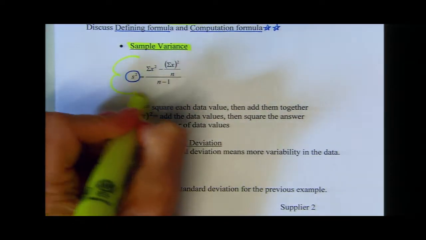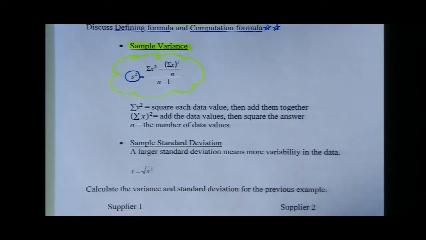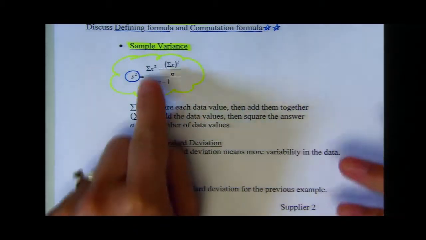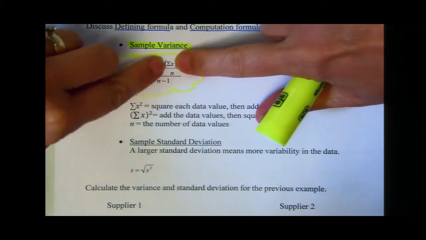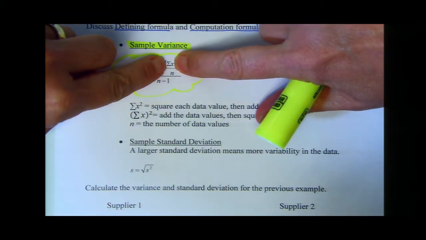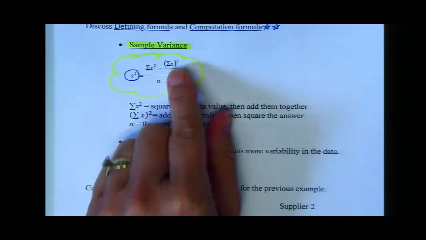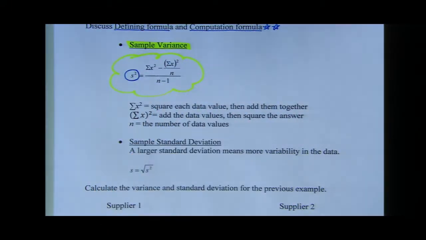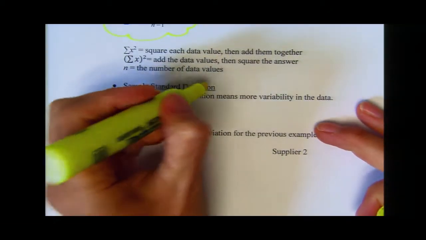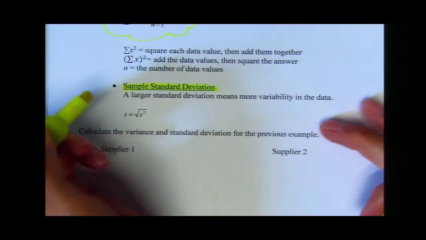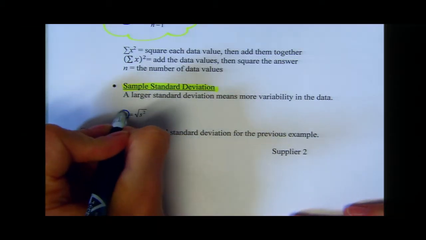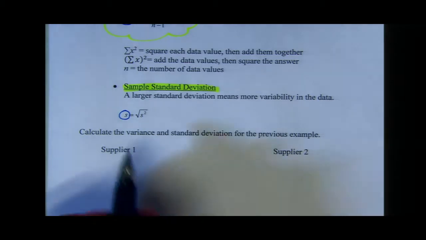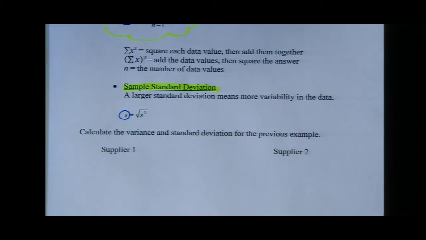And here is that formula. Now, again, I promise, it looks a whole lot worse than it is. This is the summation of X squared minus the summation of X raised to the 2nd power divided by n, all divided by n minus 1. Then once you calculate the variance, it's just one additional step and you have the standard deviation, because the standard deviation is just S, so all you have to do is take its square root.